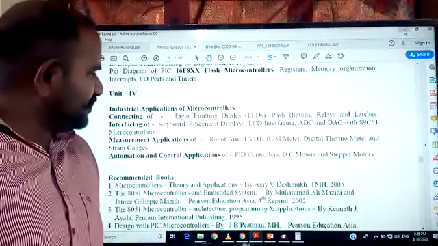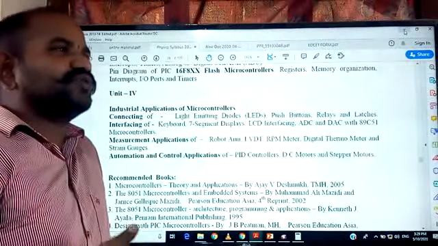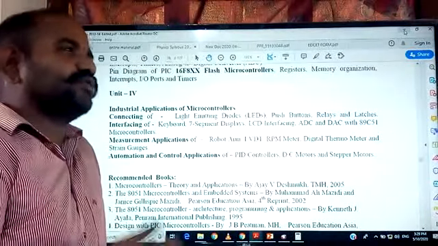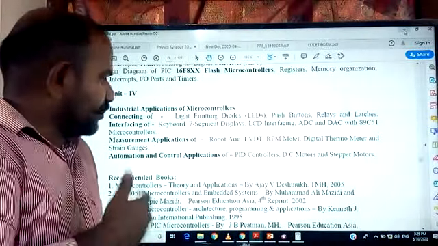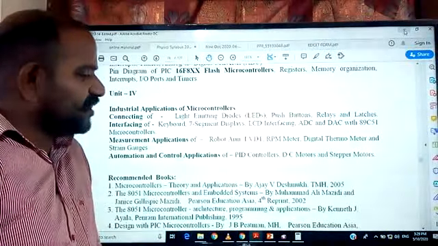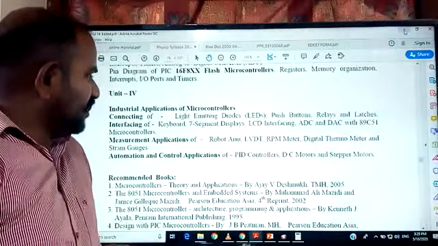After that, the keyboard. In order to interface the matrix keyboard, the keyboard's main intention is to give instructions to the microcontroller, to give numerical values, or to enter passwords. We are going to use the keyboard, and how to interface that particular matrix keyboard to the microcontroller, we are going to see in the keyboard concept.